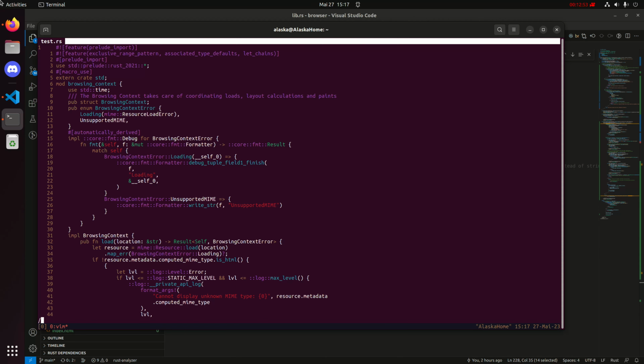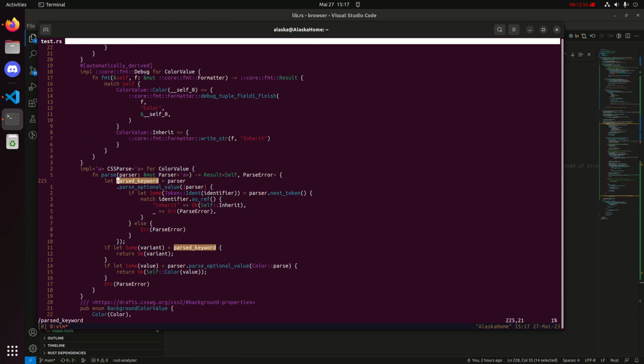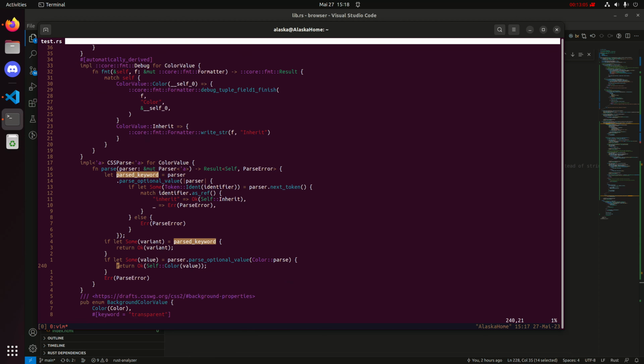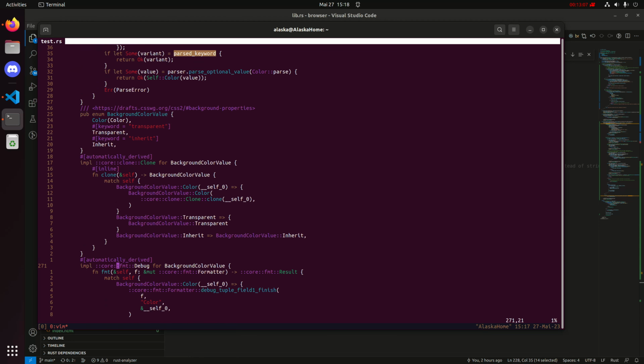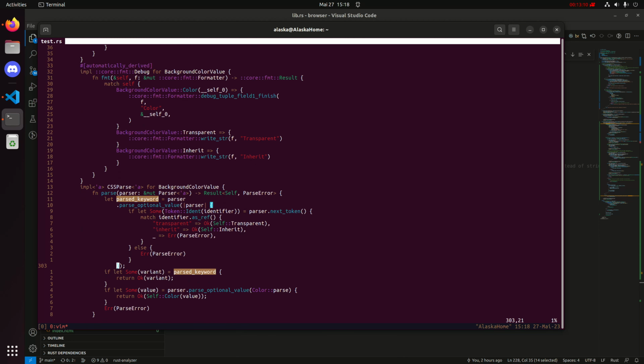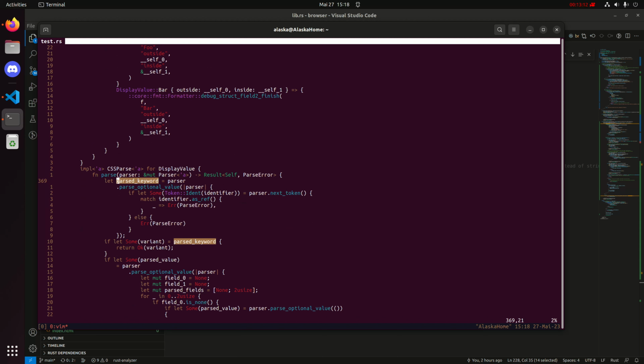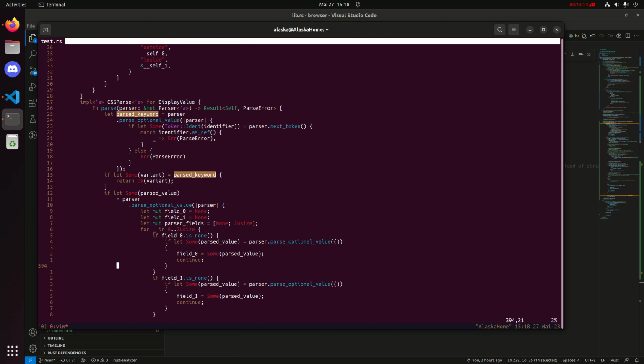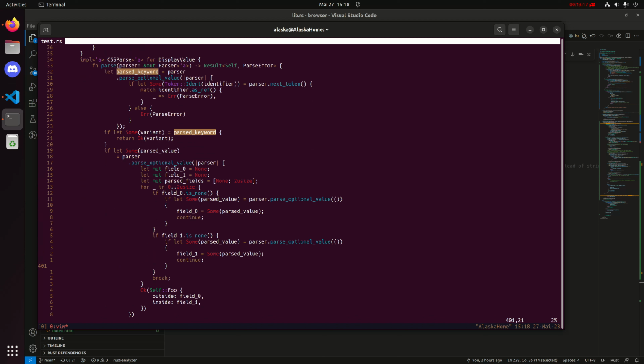Yeah. So that's the color value. That is the background color value. That's the display value. That's the one we're interested in. So we have two fields. Field 0, none. Field 1, none, right?